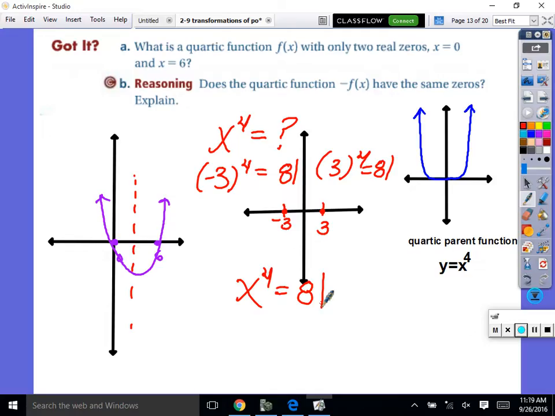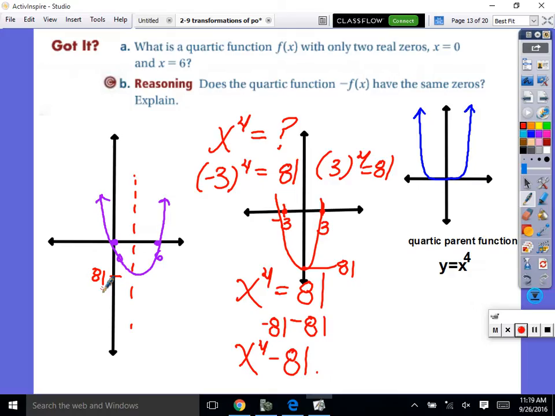Does everybody understand? So before it was equal to 81, wasn't it set equal to 0? So we would subtract 81 from both sides. So we have x to the 4th minus 81. That means we're as far down as 81. This is as far down as 81, so I'm not drawing it to scale. Does everybody understand why? So that it will cross. But now we've shifted, we've gone from -3 up to 0, we've gone 3 up to 6.